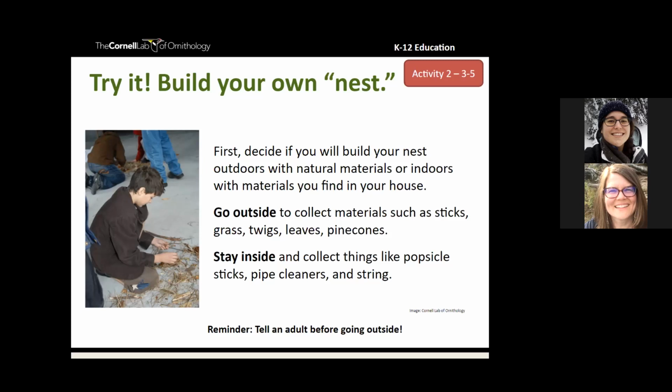You can level it to different grade levels by adding different challenges. So for this one, challenging kids to build a nest out of natural materials that you find outside. For the younger kids, just building the nest is a great experience, and figuring out what materials would be good to use. If you want to make it more challenging, you can challenge kids to tape or rubber band their first 4 fingers together. And so they can only use their thumb and those 4 fingers grouped, kind of like a bird beak, to build the nest.